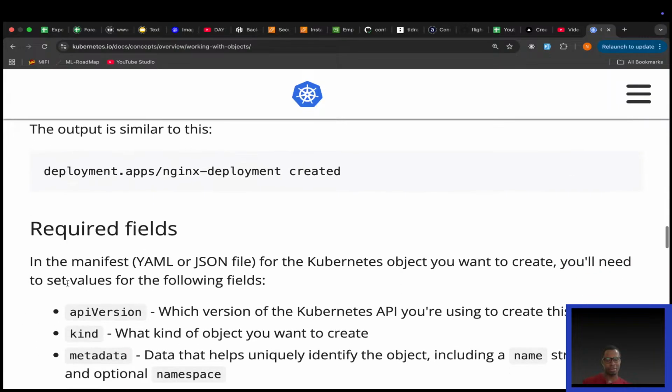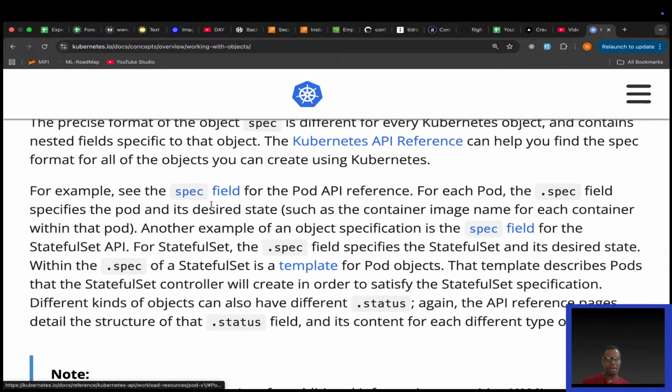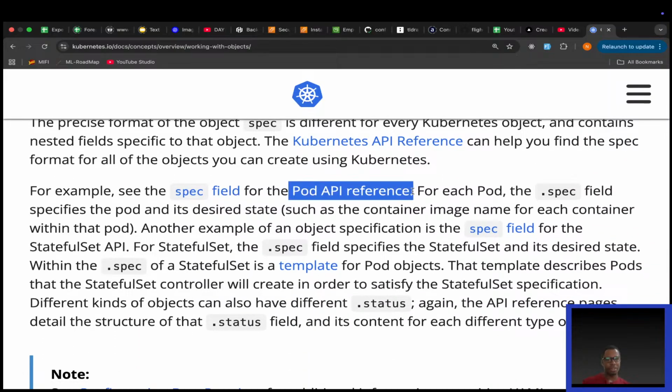Okay, the pod API reference, okay, also has, for every pod, if you want a pod, okay, it also has a spec field. Okay, StatefulSet also has a spec field. That's the goal. I'm just trying now to simplify it for you to have understood it, okay? What I'm trying to say is that all these objects have a spec field. A spec field is where you specify your desired state.